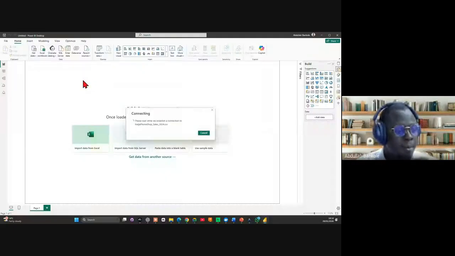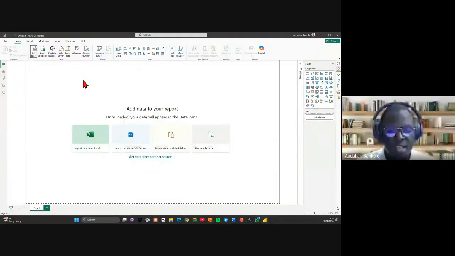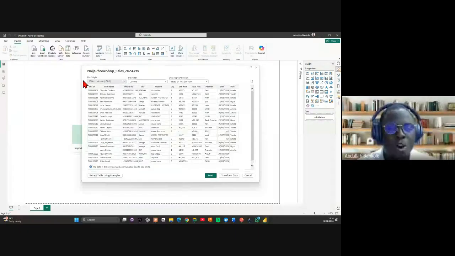You can see it is connecting to it. Now the connection that is happening is opening up the Power Query Editor wizard. What you are seeing right here is the first stage of Power Query Editor, because what I am opening is a CSV file. That is why it is bringing this type of file for me.